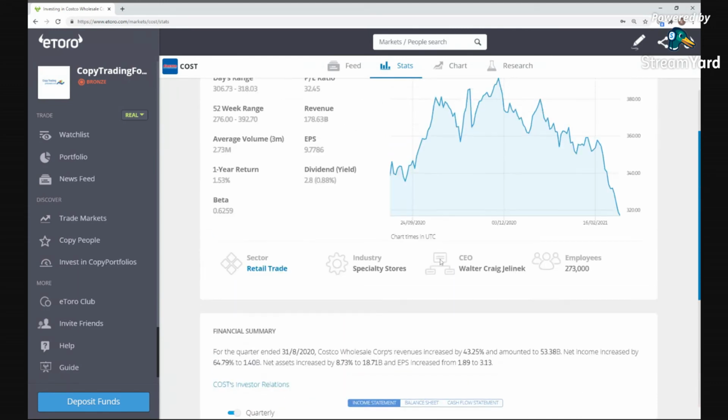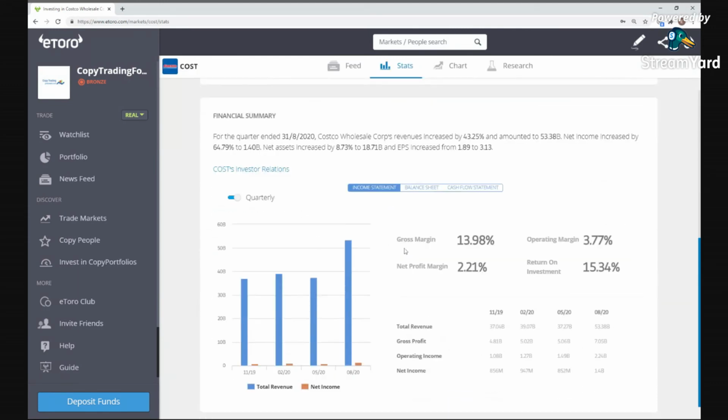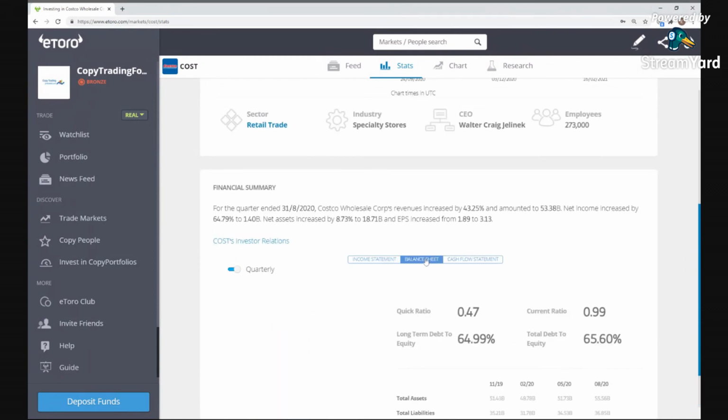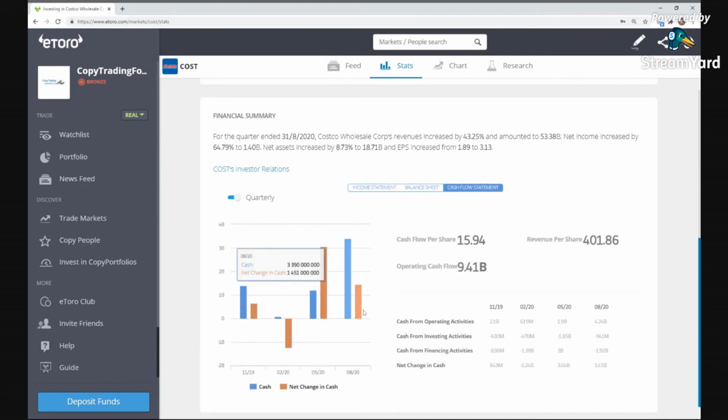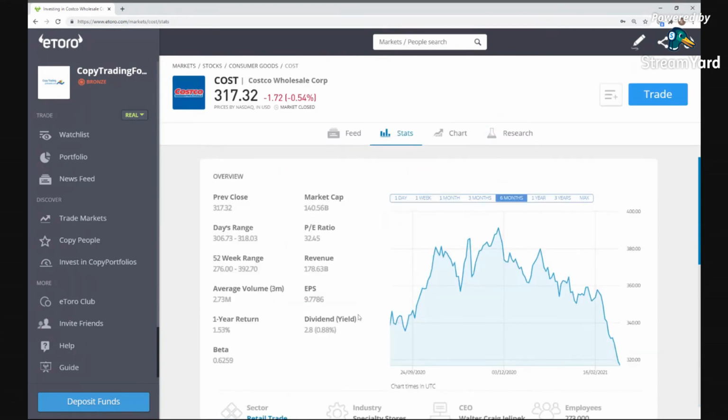You can see here eToro has lots of stats too. You can look at the revenue. Okay, so this was for the last one. It hasn't been updated yet. Remember, this was the previous quarter, so 2 quarters ago. So it had a big jump, but it's down a little bit since then. But you can look through that. You have the balance sheet there, guys. You can look through there, cash flow. I looked through all of this earlier on, guys. This is a big company.